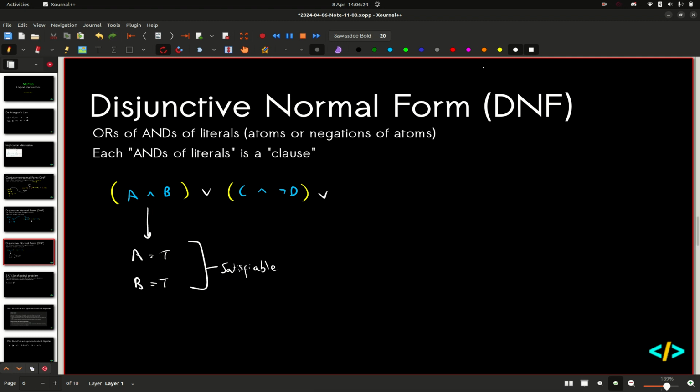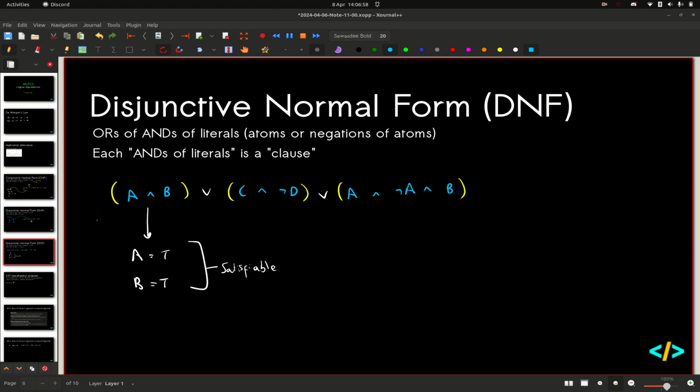Say, for example, at the end of this we had something like or A and not A and B. Say we were checking this clause, we'd come across A, we'd set that to true, we'd come across not A, and we'd see that as a conflict, and so we'd go to the next clause to see if that's true. And we keep doing that until we've gone through all the clauses and we check if it's true or false. And so that's how we can easily check for satisfiability on a DNF.